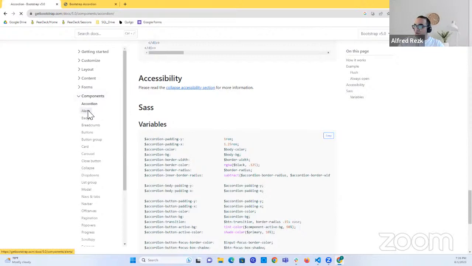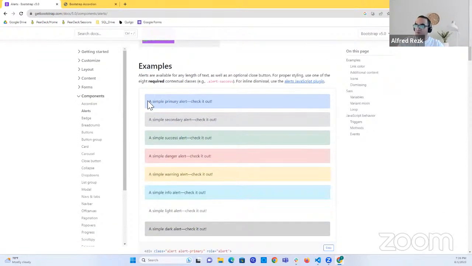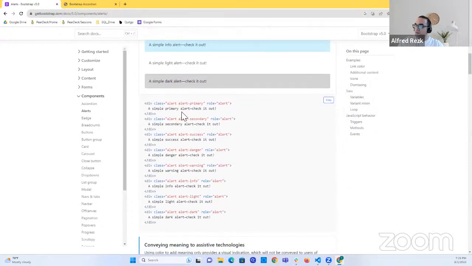Okay. Now let's go for the alerts. Alerts, it's a very simple component to give you alerts, and it's very nice if you want to show some notifications to the user. For example, you want to put them in the top right of your page. For example, if the user made an error, you want to show him a nice notification. And to create an alert, you just do alert, and then alert only will give you the padding and the sizing here, the margins. But then you have to select the color of the alert. It's going to be alert-primary, and then you can put any text inside it.